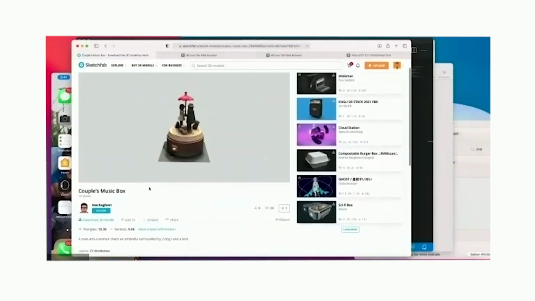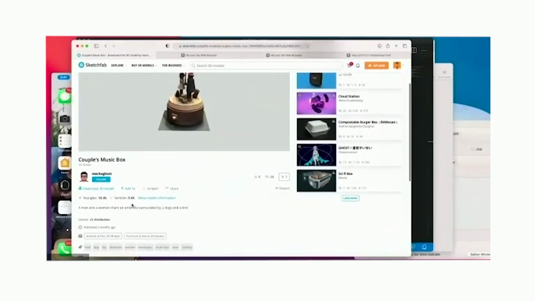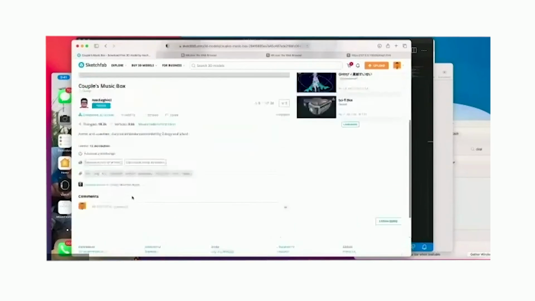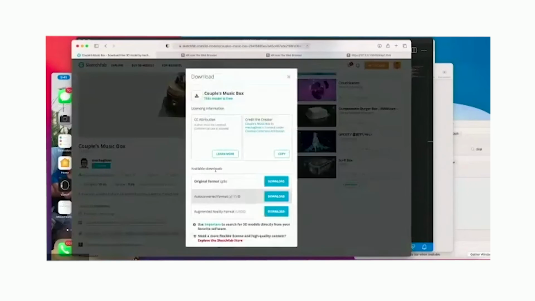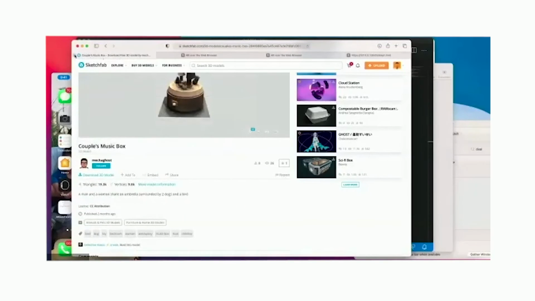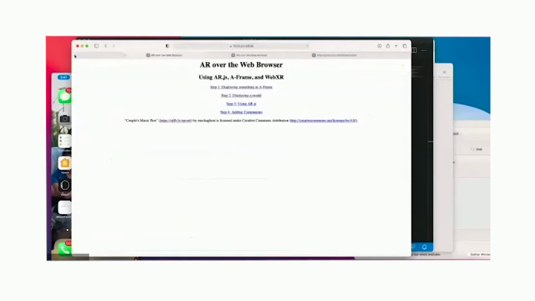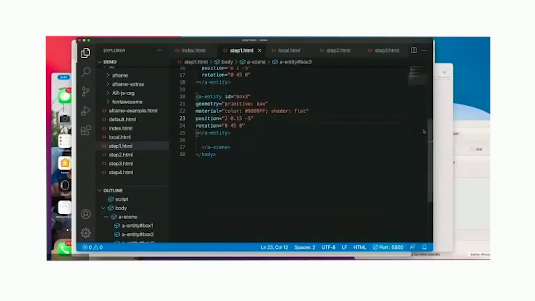And looking at this one, I think this one's really interesting for me. Sort of has the beginning of a story that I would like to tell. So let's try to download it. And I can see, look at that, glTF and GLB are both available. Because I don't want to leave anything to chance, I've already downloaded this model and I've already included it in my Visual Studio Code project. So let's close up this window here, but I wanted to show you just how easy it is to experiment with pre-existing content.